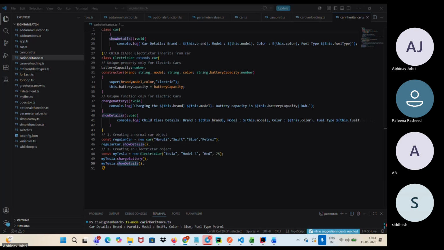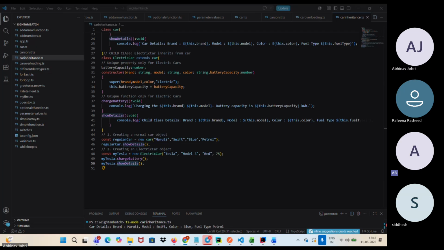Okay, got it. Are you ready? One question. In the electric car class, which extends car, we have again given the show details function, correct?